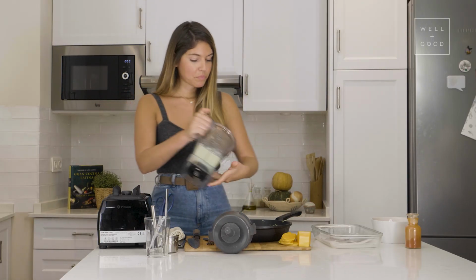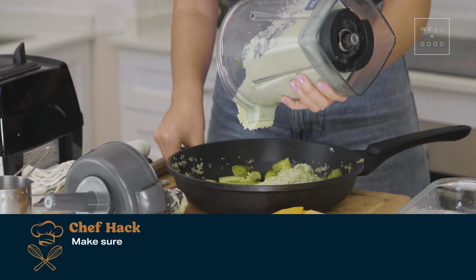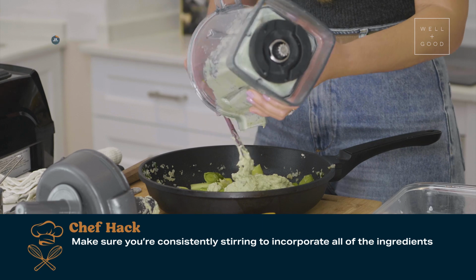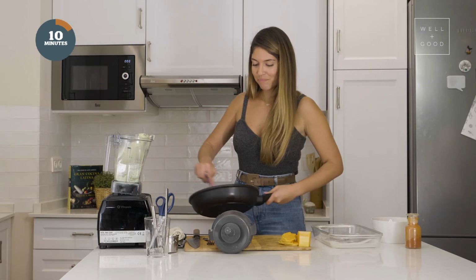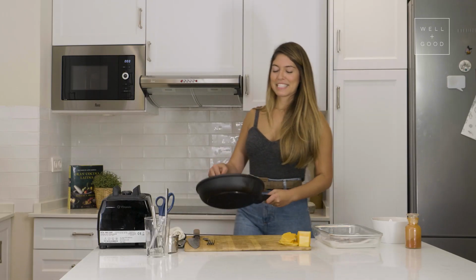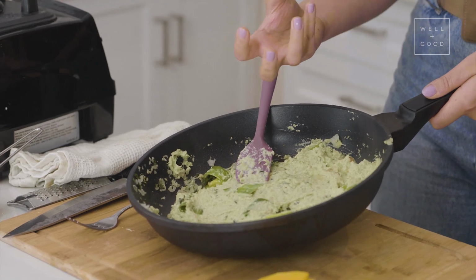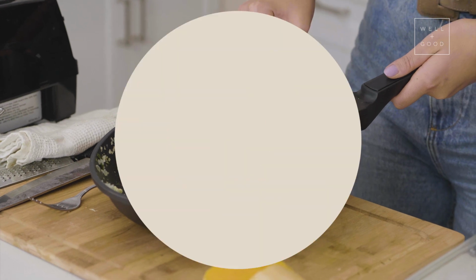Well, this is perfect. And then we're gonna pour the mixture into the sauteed leeks and onions. And we're gonna put it back on the stove and cook it for 10 more minutes. Make sure you stir it constantly, and then we can assemble. All right, this is ready to go. You can smell the onions, leeks, so good. And this is the consistency. You can still see chunks of leek and onion, the cashew and onion paste.